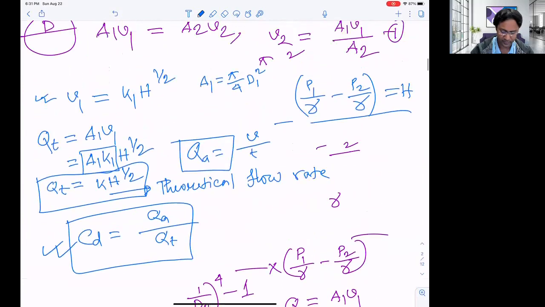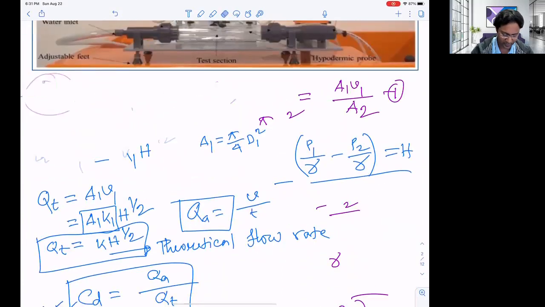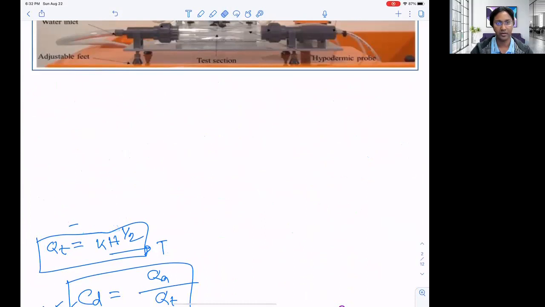Calibrate our device. Calibration means we'll test our device for different conditions, and then we'll prepare an equation. Based on this, we'll measure some parameters and exponent, and then we'll develop an equation. Ultimately, we don't want to calculate every time we take a reading. We can take the reading, and we can even check the graph. We will make the flow measurement as simple as possible. Let's see, how can we do that?